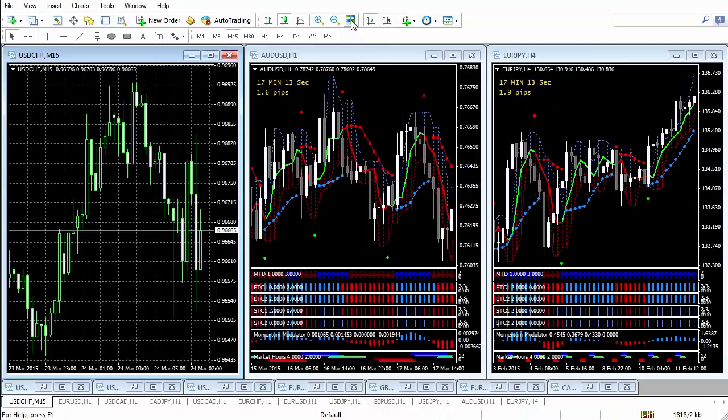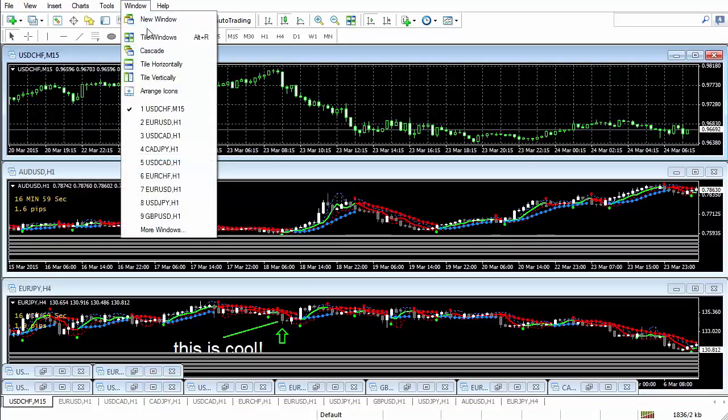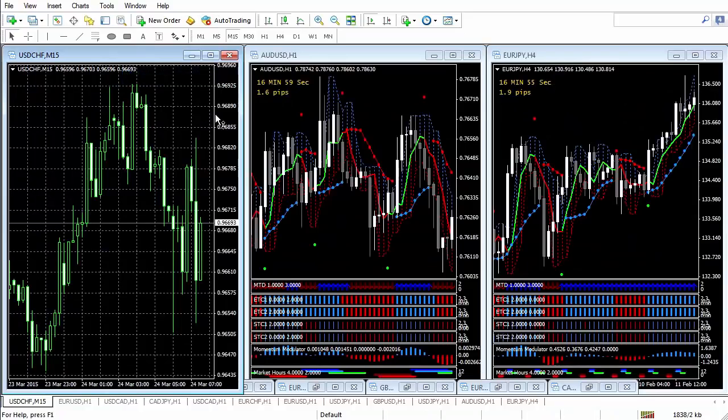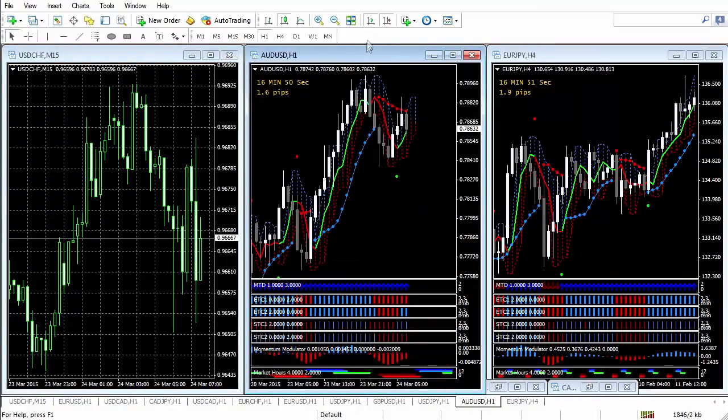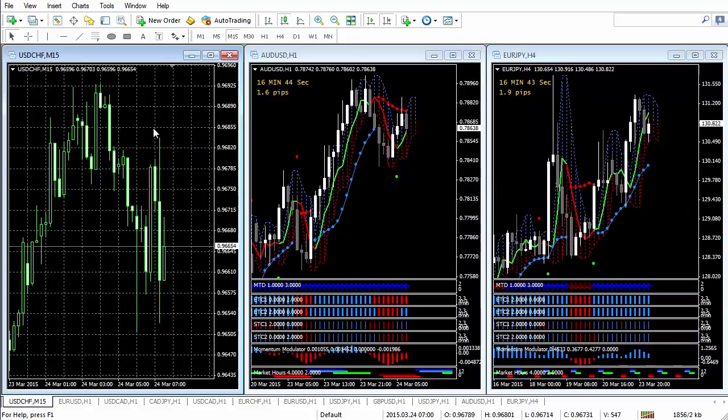Now let's say I open up a 3rd one, right? And I'm going to tile all 3 of those. So I've got 3 windows open now. And I can choose to tile them in different ways. If I go window, I can tile them horizontally. Now, I don't know why you'd want to do this, but the option is there for that. So tile vertically, and I will do this if I am watching a few charts. So I can have 2 or 3 charts on simultaneously and be watching them at the same time.